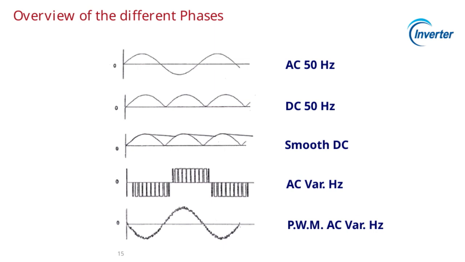Following that, we encounter DC at 50 Hz, referring to a specific frequency component within the DC conversion process. Sometimes we need to incorporate AC characteristics into the DC output for certain applications. Then, there's AC at 50 Hz, which is the standard mains frequency in many regions, highlighting the importance of matching the power source to the load. Overall, this slide provides a snapshot of the different phases and types of power signals we encounter, illustrating how each plays a vital role in the overall power conversion process and ensuring our systems operate efficiently and reliably.